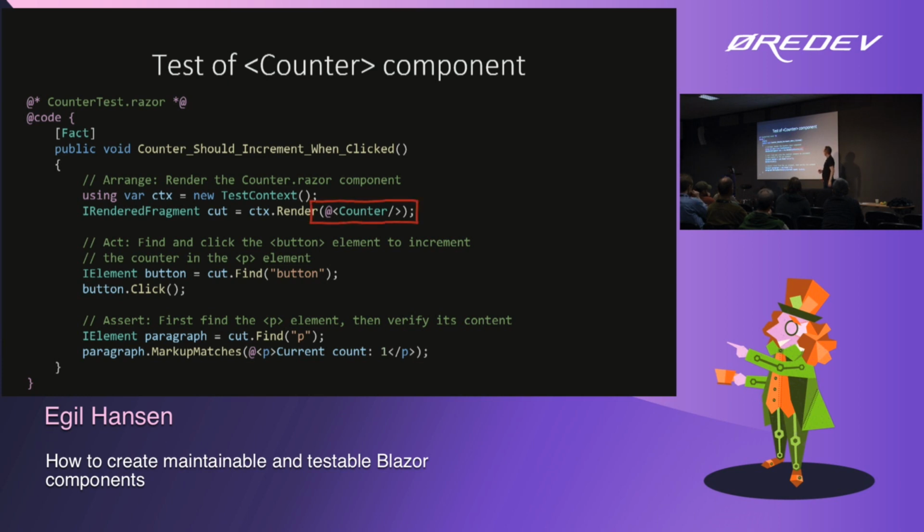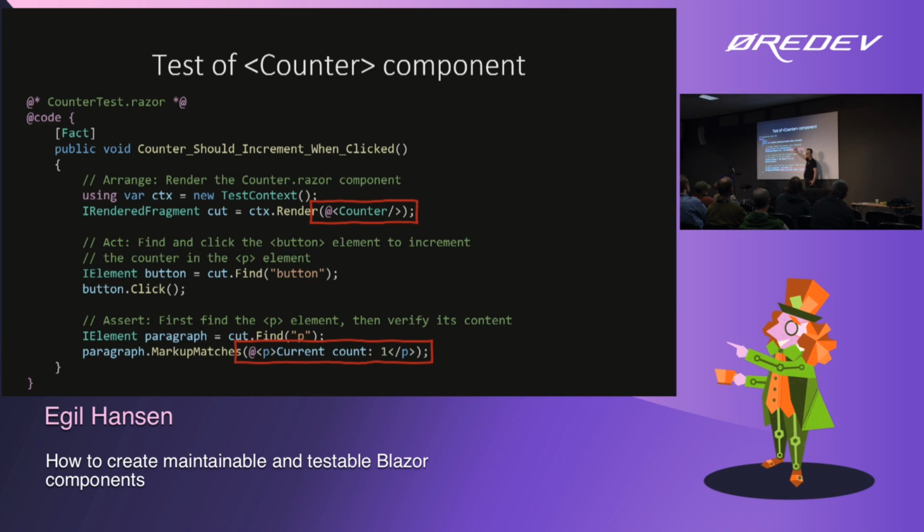Now, you might have noticed this and thought that doesn't look like legal C#, and it actually is. It's because we are in a Razor file, and the Razor file is quite magical. We start out up at the very top in markup mode, and then we enter into code mode where it's just regular C#. But we can escape out to markup mode again just by adding this @ sign. That basically allows us to write markup directly in our C# code, which is quite convenient when we want to configure and set up a component under test with parameters and so on and so forth.